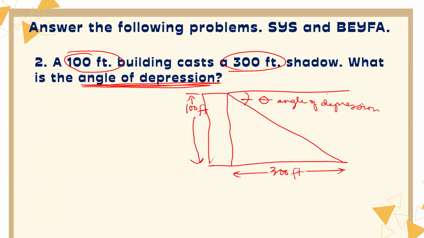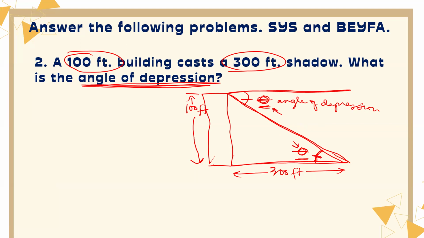As we said in our previous videos, the angle of depression would be congruent to this angle because they are alternate interior angles, right? Alternate interior angles are congruent with each other because the parallel lines that form these angles are divided by a diagonal transversal line. So our angle here, theta, is equivalent to this angle theta. Whatever our answer here would be, that would be the measure of this angle.